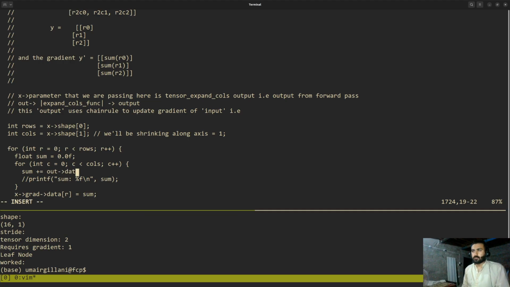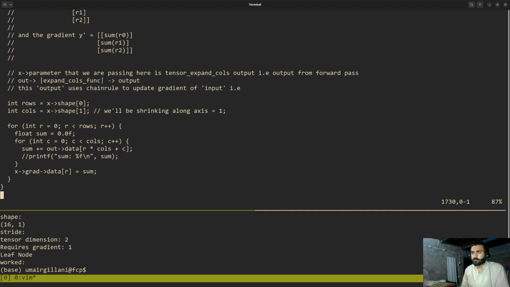out data, let's see, right, and after this loop what we do here is we just append these two parents, right?